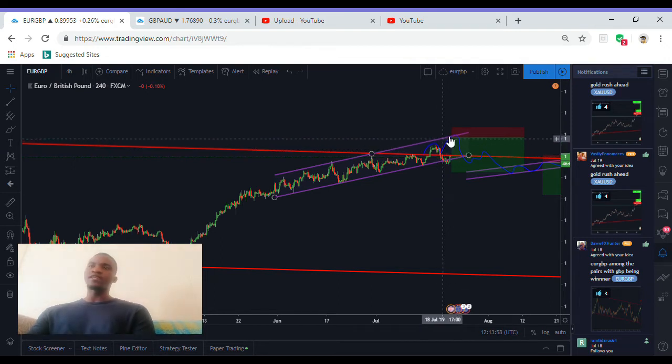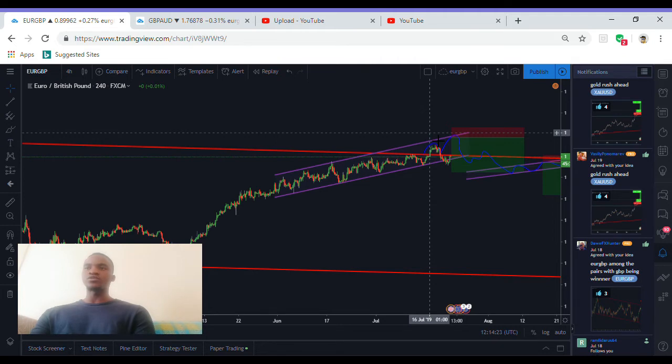So I can either put my sell limit over here, then sell here, just put my stop loss over here, because with this type of market structure I know that this red resistance has to be broken, but my purple resistance is not supposed to be broken. So I can actually even sell here, then just put my stop loss here, then wait for the data release to be released.